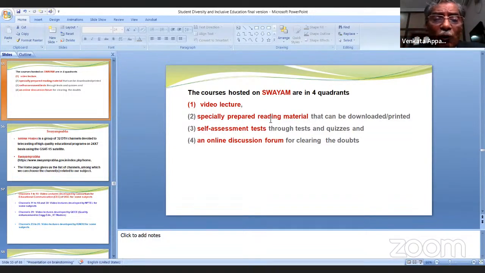Then the 4th quadrant, you have an online discussion forum for clearing doubts. Suppose 1,000 students have registered for the course. One student puts a question in the online discussion forum.